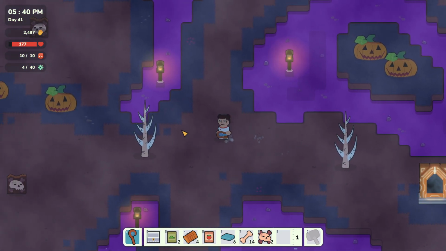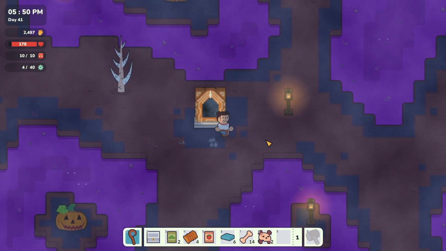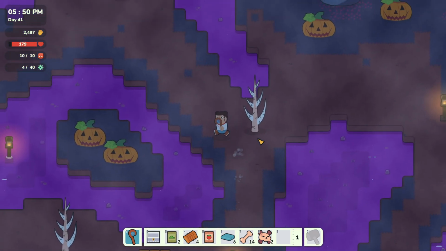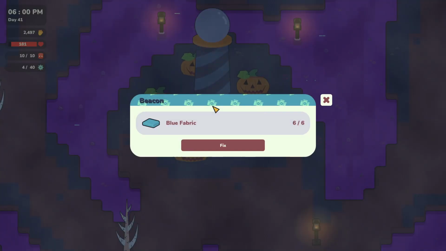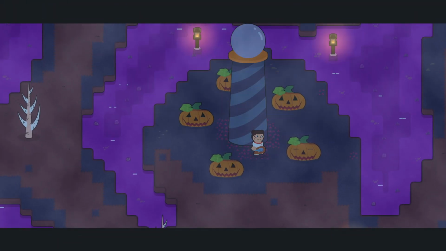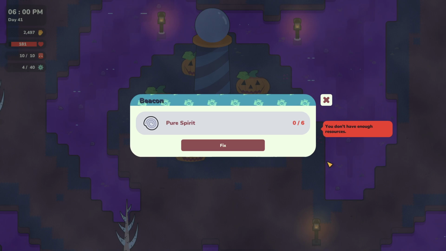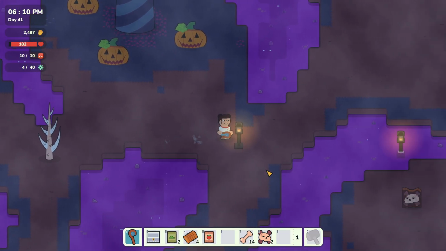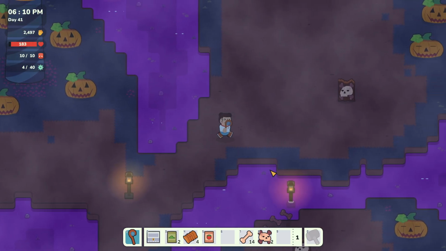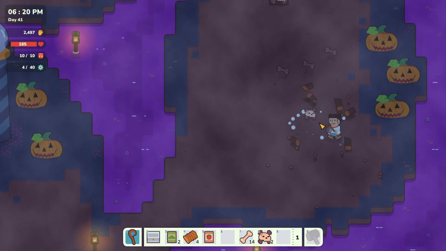We need to... actually, I wanted to go and sell that chest, didn't I? But let's just go up here. Where is it? It's over here. Get this sorted so we can see if we need something else. Yes, of course we do. Ooh, 6 pure spirit. Oh, no, I always click fix. I just wanted to double click.